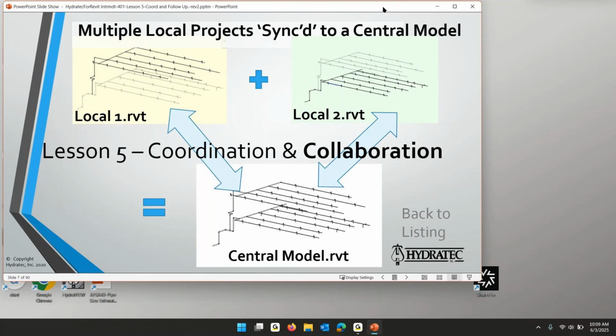Without that, you can still exercise this process just on a little bit more local basis. The central model needs to be hosted someplace, needs to be saved to a disk drive that the yellow and the green computer can work to. If that's Autodesk's 360 BIM, Autodesk Construction Cloud or BIM 360 Docs, those are two different flavors of cloud storage by Autodesk.